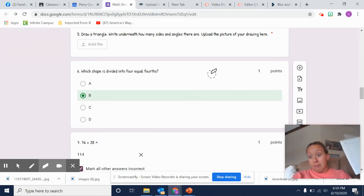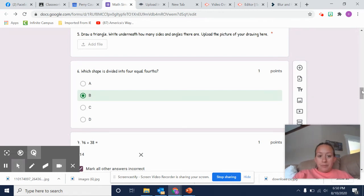I'm going to say it's chocolate pie because I've not had sugar in a month. So that's chocolate pie. If anybody got a bigger slice than the other person, there's going to be a fight at the dinner table, okay? You want them to be equal sizes, okay? So equal fourths. All righty.